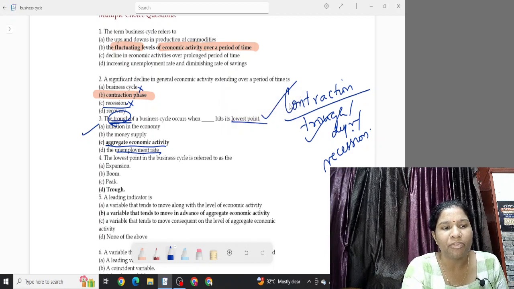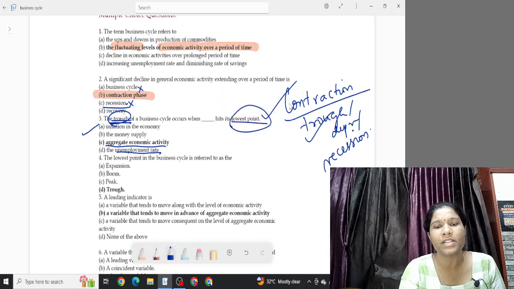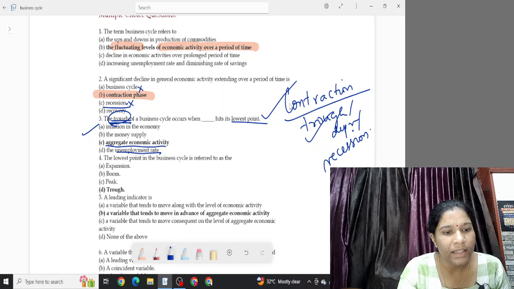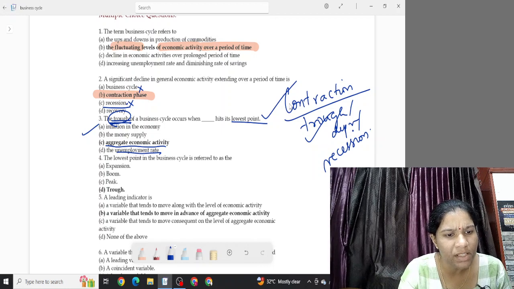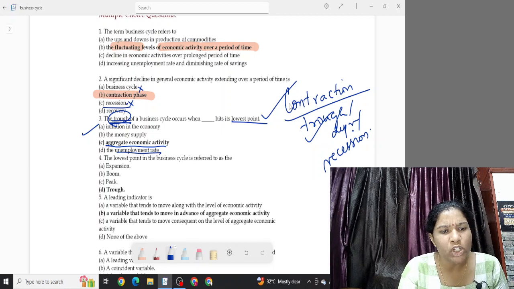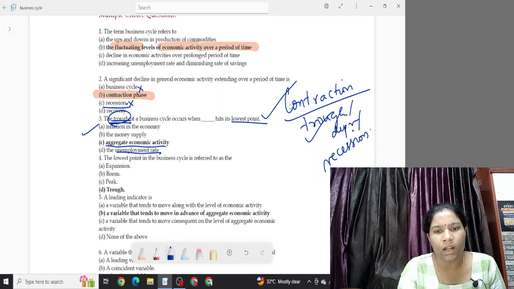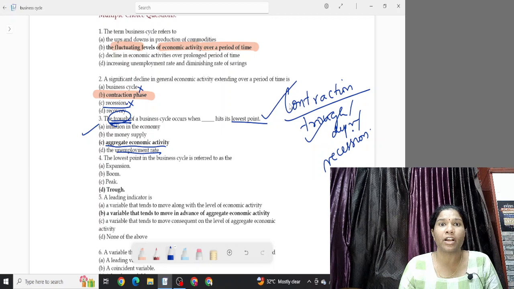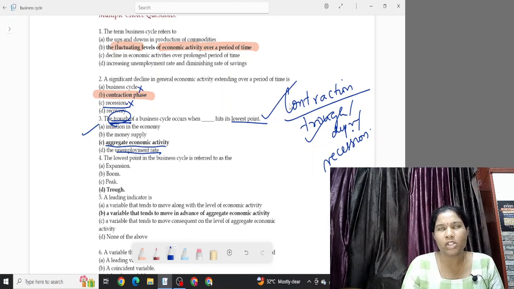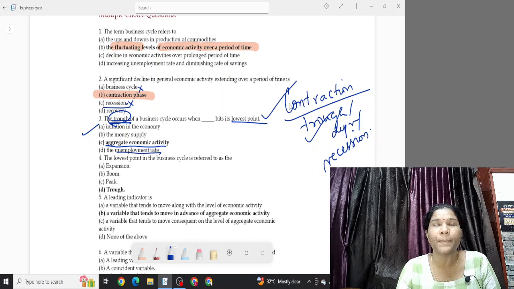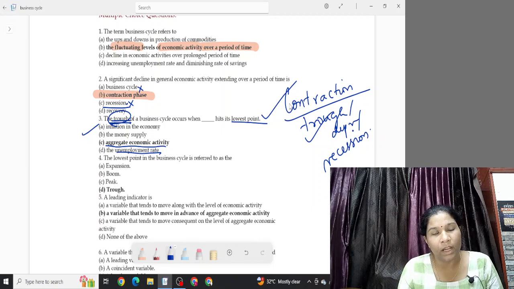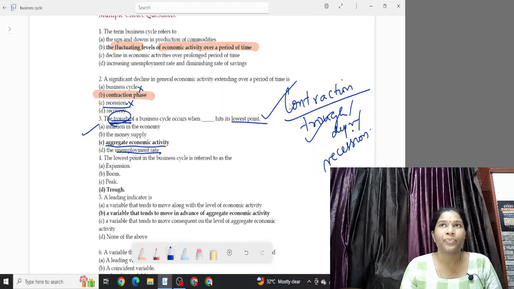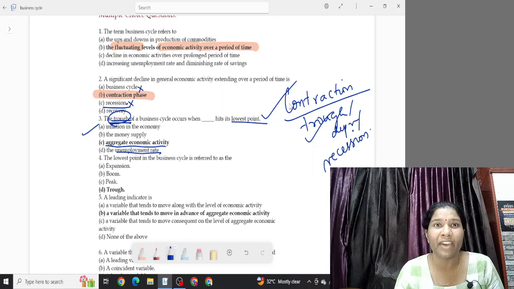So, during the trough point, what will happen? What hits the lowest point? Aggregate economic activity will hit the lowest point, okay? And then we're talking about the other two choices here. The other two choices are inflation in the economy. If inflation hits the lowest point, we have no direct correlation between inflation of the economy and trough. Because whenever trough is mentioned, it is usually when people are ready to work but there are no employment opportunities. People don't want to spend, or the demand is zero, and inflation is pretty much low only. It is not going to be very heavy because people are not ready to buy.